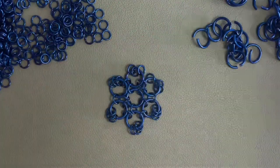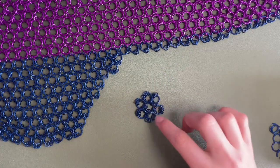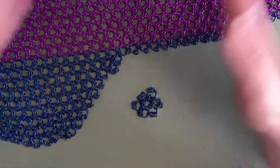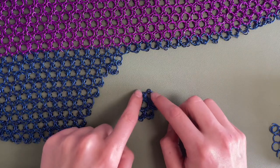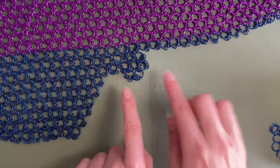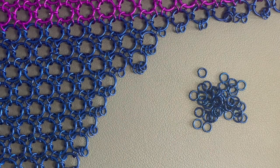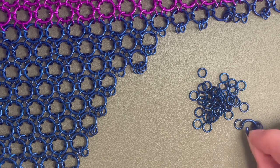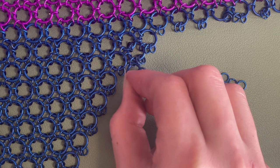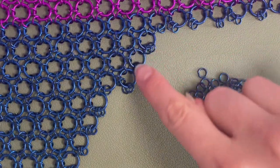You just apply that logic into whatever shape you're creating. I extended this into rows because that's a bit easier to work on than spiraling from the cluster shape. You can see this honeycomb shape everywhere in here — it's all the same. Working in row format is very repetitive because I need three rings every time, since I'm always connecting to three other rings. So I put three on my big ring, one-two-three, and now this ring has six on it again. You just keep adding to the row.